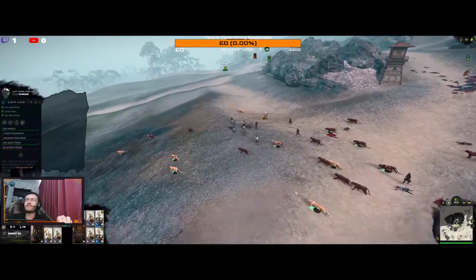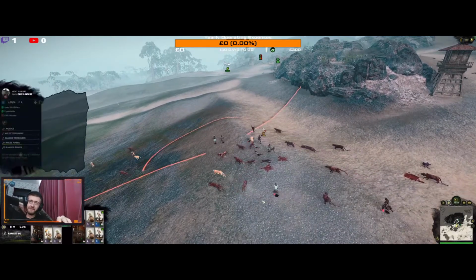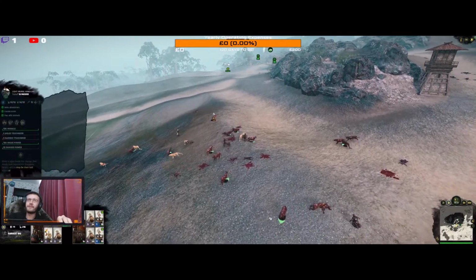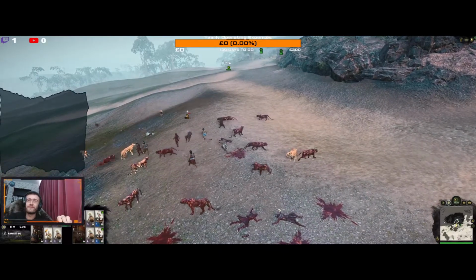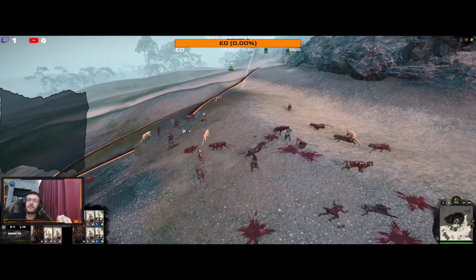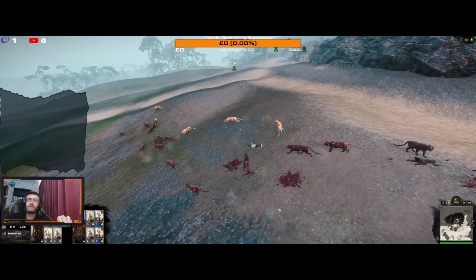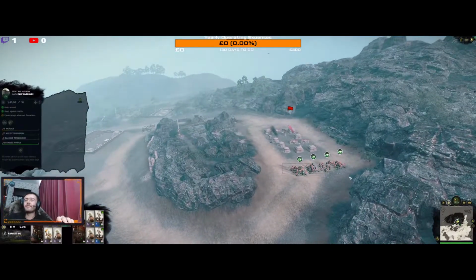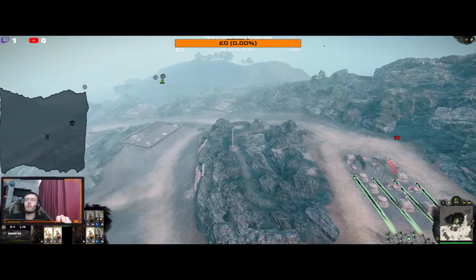That is literally just like bringing an A10. These tigers are like thunderbolts. Jesus. The rest of you, let's capture this flag. You can walk, you don't have to rush.